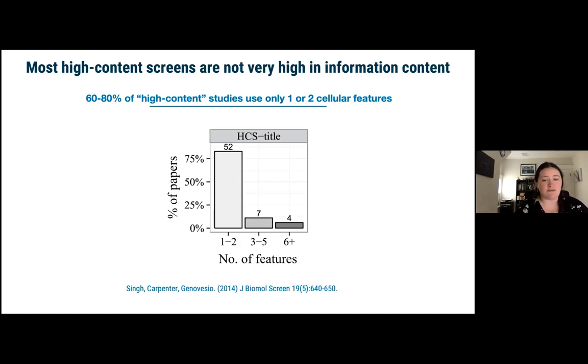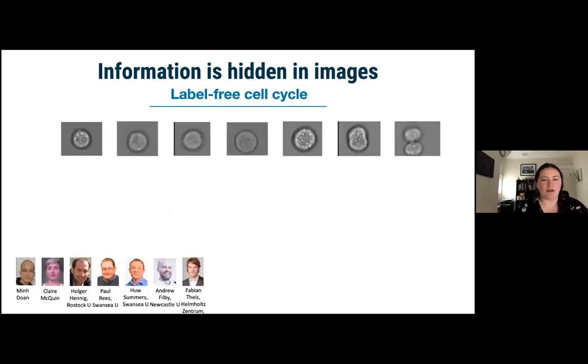And it's fine if that's the metric that you need, and a tremendous amount of good biology, including biology that we do ourselves, is done that way. But you're leaving a tremendous amount of data on the table, and you're incredibly overpowering by taking millions of pixels to only pull out 1 or 2 metrics. This idea has been circulating in my boss Anne Carpenter's brain for a long time, and she really wanted to come up with how we can use the rest of the information in those images, because there is a tremendous amount of information hidden in images.